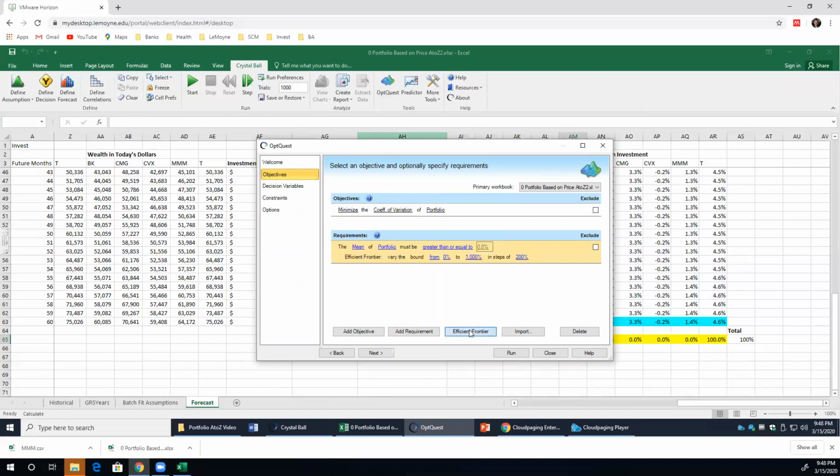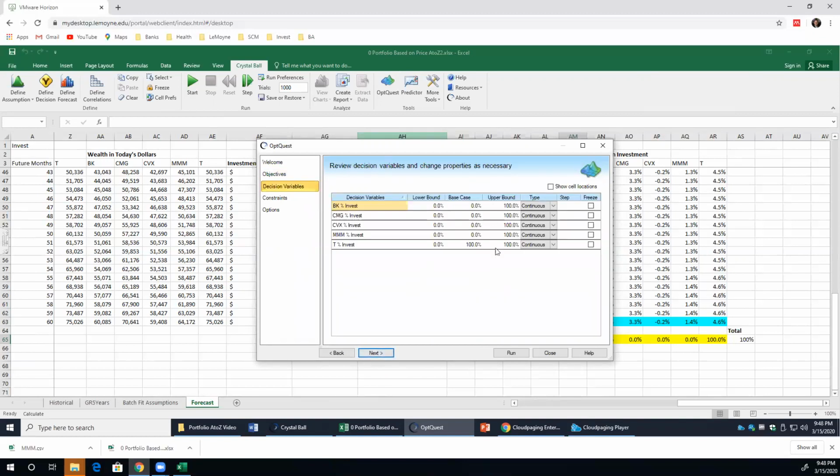And I would like to create efficient frontier for my portfolio. Let's say, since these returns are pretty low, I would like to choose from 0 to maybe, I would like to cover a crazy range, because you may find really, really good companies with great 5 years performance. So let's say 30%. And I would like to see the values with maybe increment steps of, I don't want to create way too many because it will take forever to run the model. Let's say 3% increments. All right, so now I will click next.